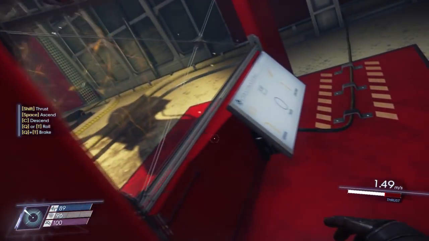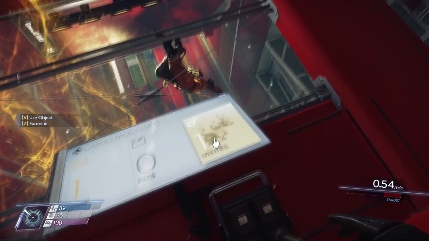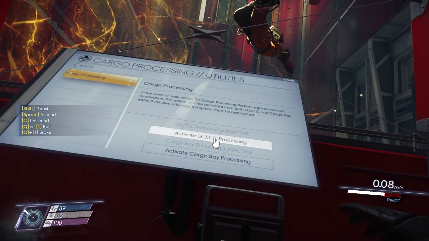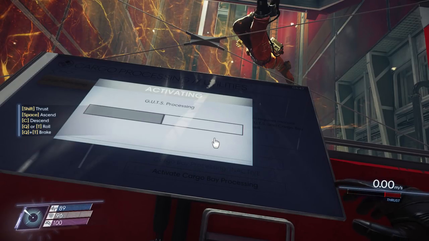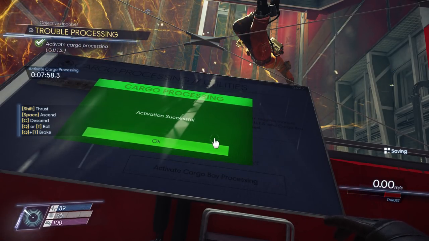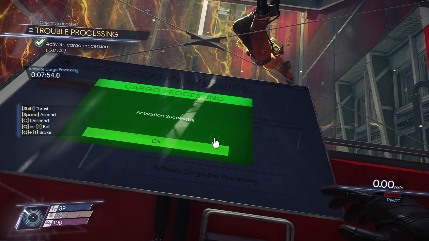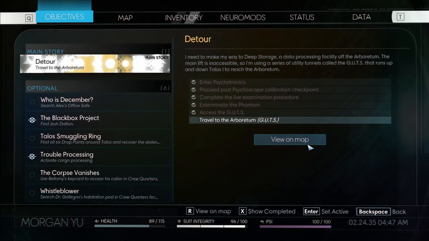But what confuses me, I'm easily confused, is that right here, it looks like we could activate GUTS processing and cargo bay processing from the same terminal. So activating GUTS processing. Activation successful. Oh, okay. And look, now there's a timer. 8 minutes. Trouble processing. So we've got a new objective here.